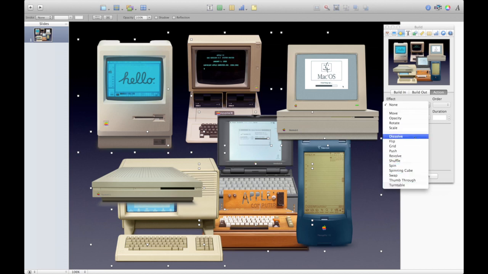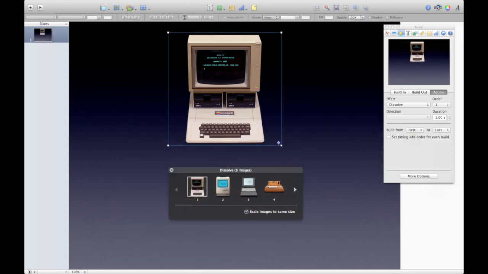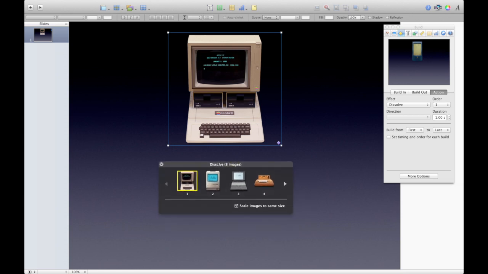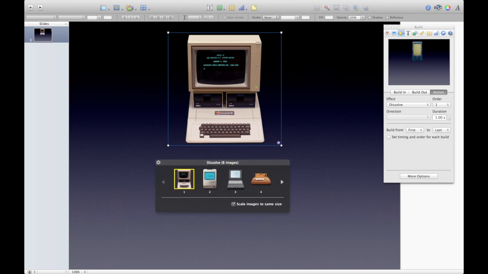Let me show you what I mean. I'm going to select the first one, Dissolve. And this is a pretty straightforward one. And what you'll notice happened is that all of those images have now been kind of condensed into this one box that Keynote has sized for me. Okay, and what you'll see is I have this little information pane which came up, which shows me all of my 8 images, and they're actually in a particular order here, which I can change. I will do that in a minute.